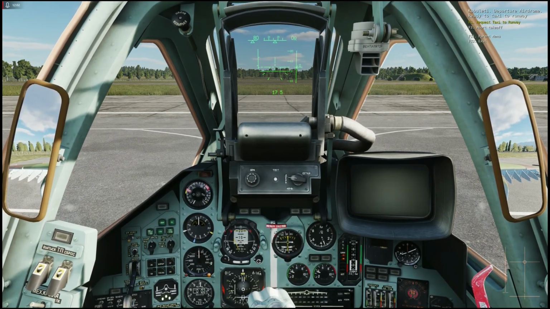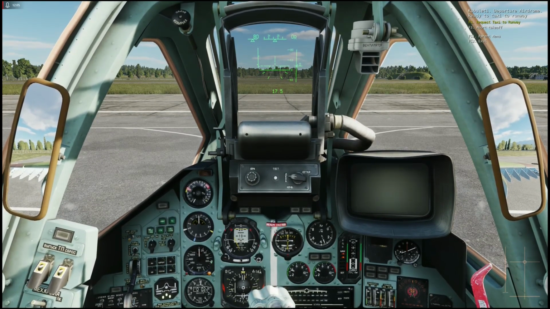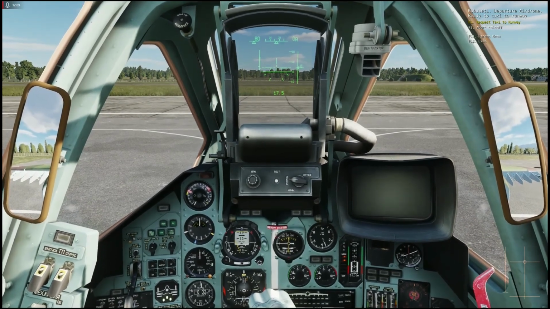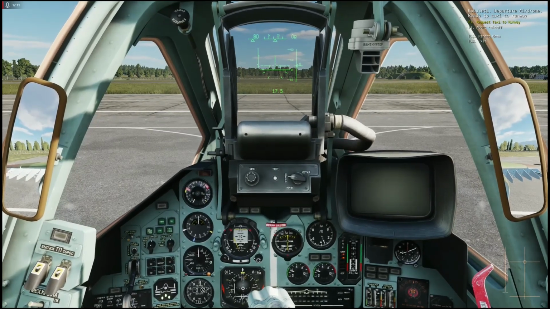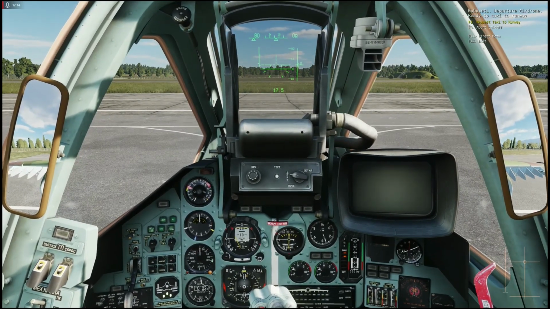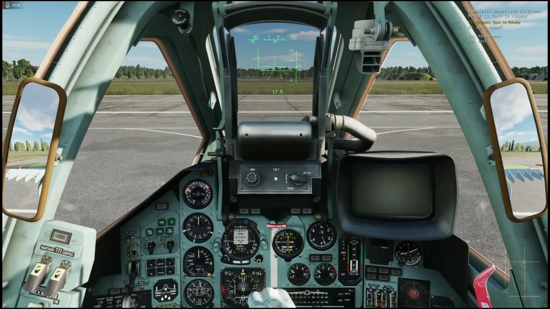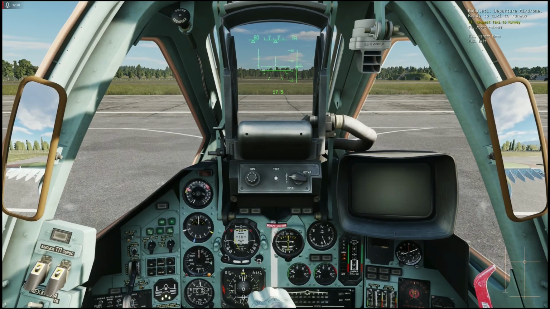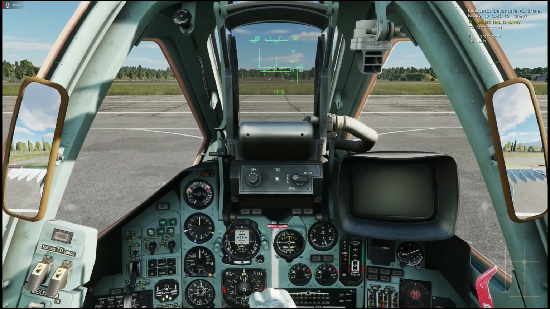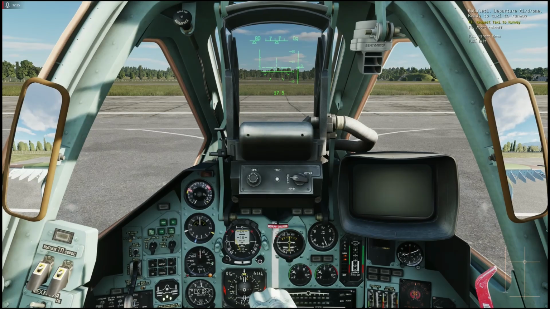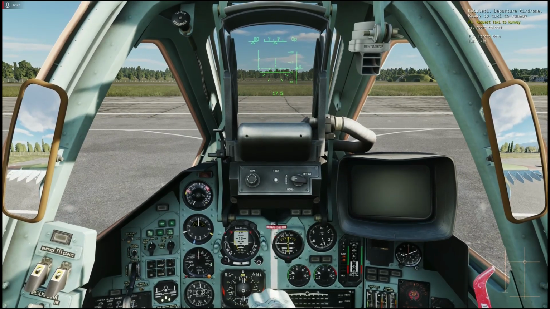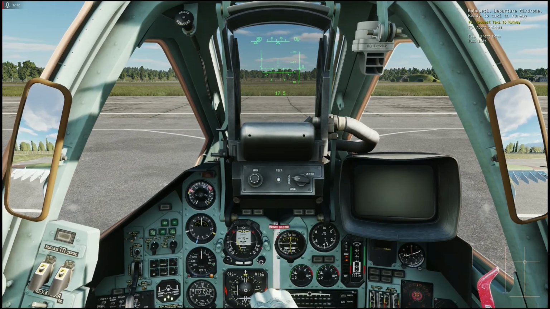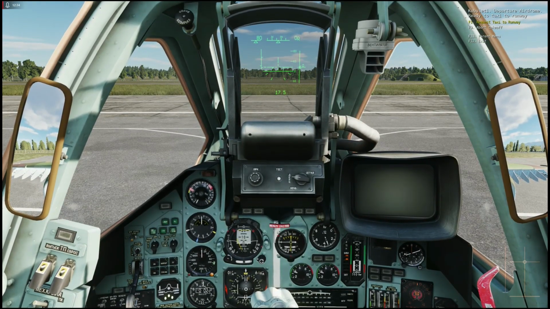The reason for that is that the speed at which you should touch down is fully dictated by the platform weight, how much fuel you have on, how many weapons you have on, and the wind. Since we all know that that changes constantly, there is no set touchdown speed. But as a starting point, 250 kilometers per hour is a pretty good touchdown speed.